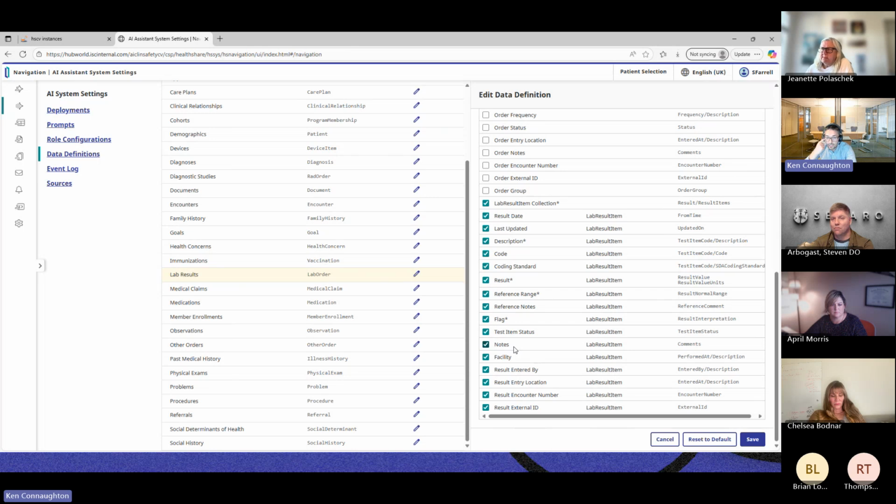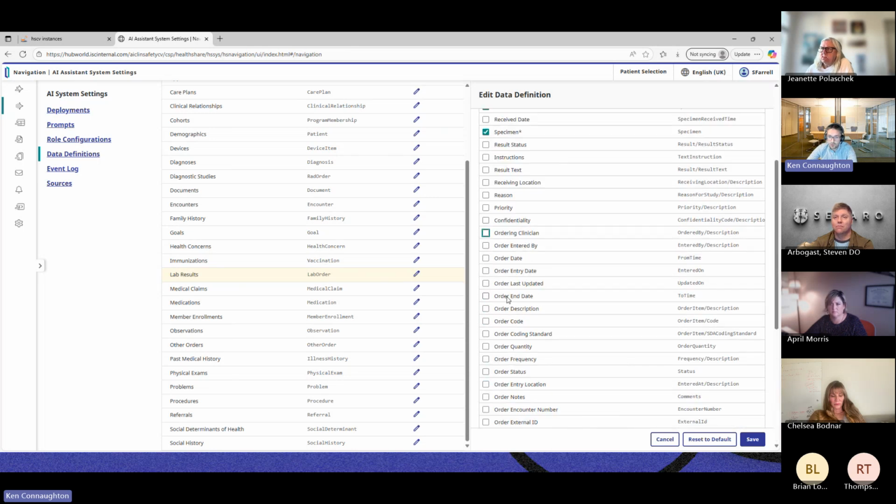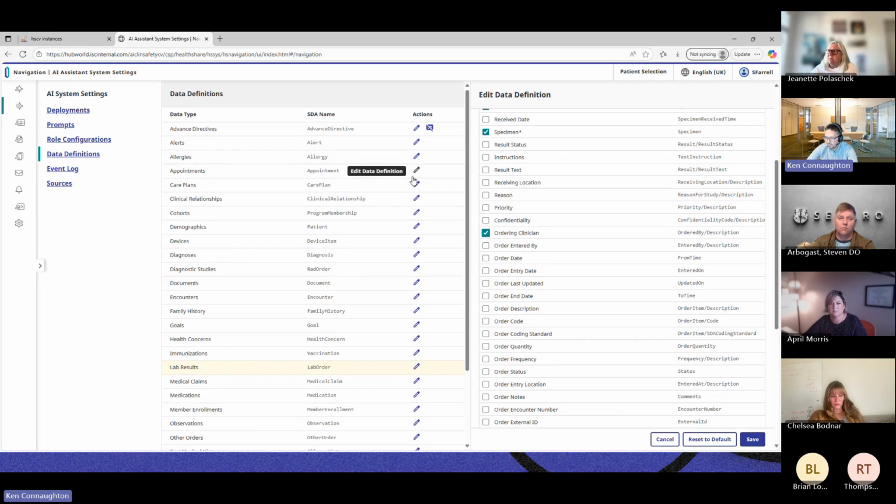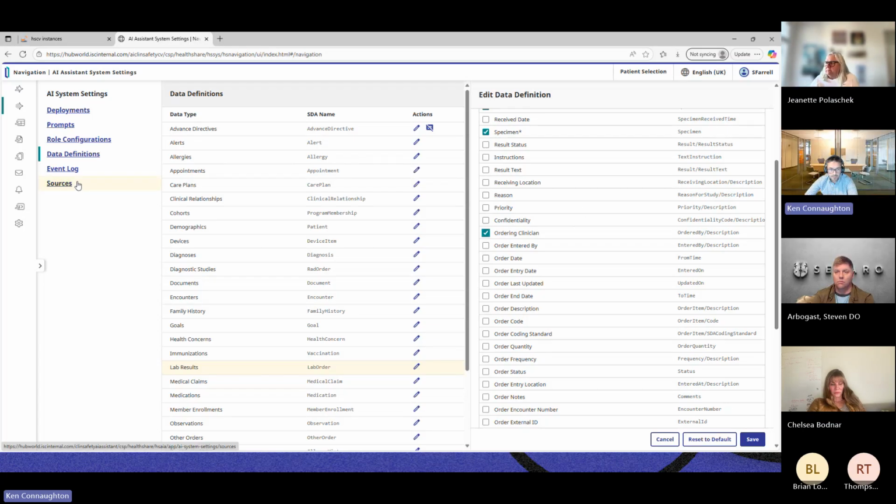So you might decide, actually, we are interested in who placed the order. That's something we want to use in the model, so you can turn that on and that will go across. And again, this is a balancing act between not sending too much data, so that you don't exceed context windows for large language models and costs, versus sending the right data so you get the right sort of response that you want. So you can control all of the data that's sent across the model, complete granular control right down to the actual data item.